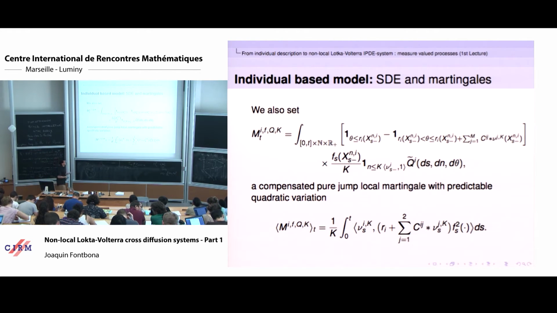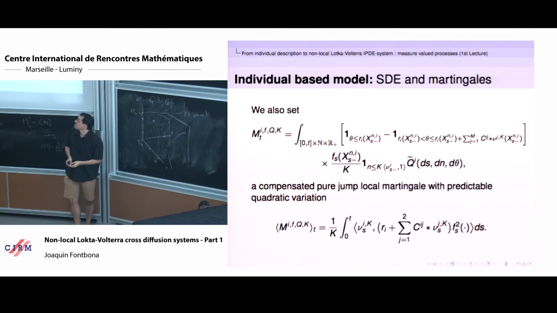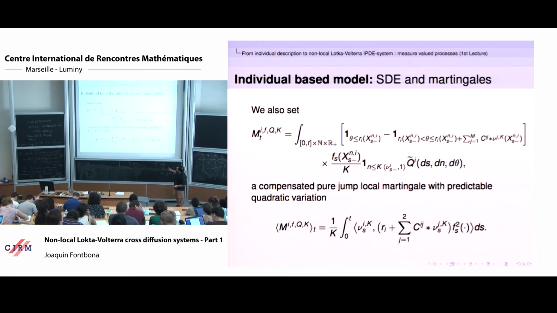Okay, so that means that each time I integrate nice processes with respect to this measure, of course I will not get a martingale because this would be increasing, for instance. Imagine that I'm taking something positive. Here it's not the case, but if I put something positive here, this would be increasing. So the idea is that I will subtract something in such a way that I will get something which is constant in average, and what I need to subtract is exactly the integral of the same function, but with respect to the intensity measure.